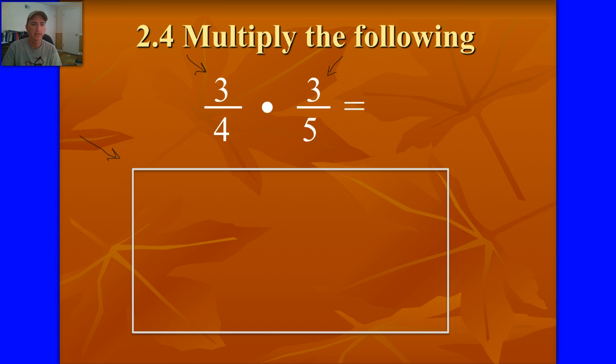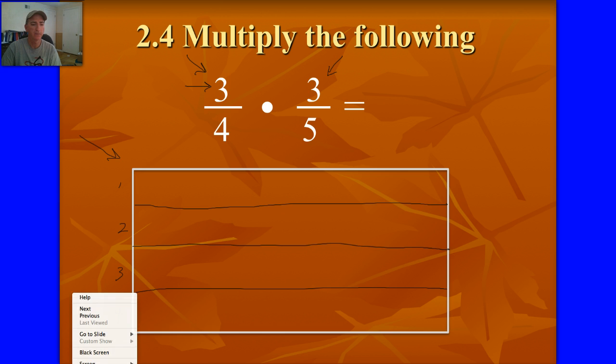Since I want to multiply 3/4 first, I'm going to divide this rectangle up into 4 parts. Now, forgive my poor drawing skills, you have to use your imagination and pretend that those 4 slices are all equal size. I did the best I could there, and let's pretend that that's the case. So what I have right now is 4 parts. And this says I'm going to multiply, and I have 3 of them. I have 3 out of 4.